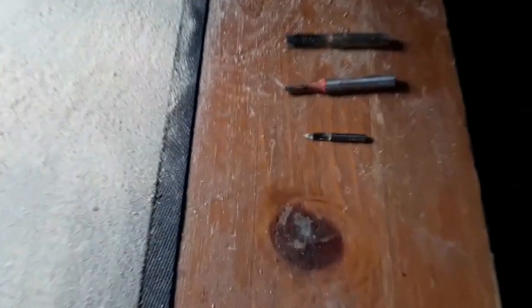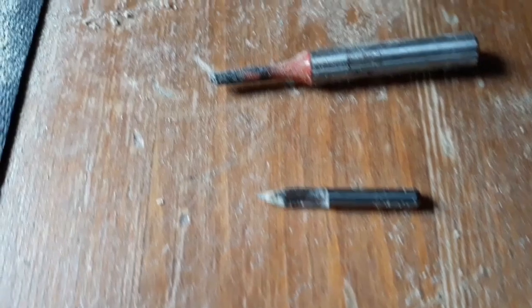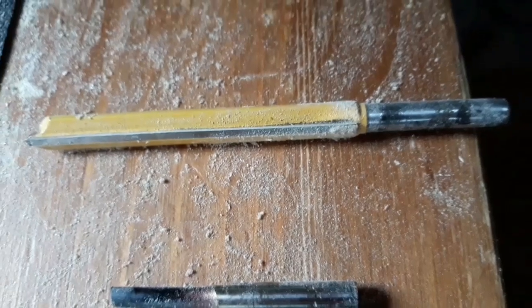These are the bits I'm going to use. The smallest little one there for the outline work. Then we move on to that one. And the bigger the piece that comes out, the bigger the bit we're going to use. And then I have that bad boy. That's actually 3 inches, the yellow side of it. It's identical to the 3-inch wood.